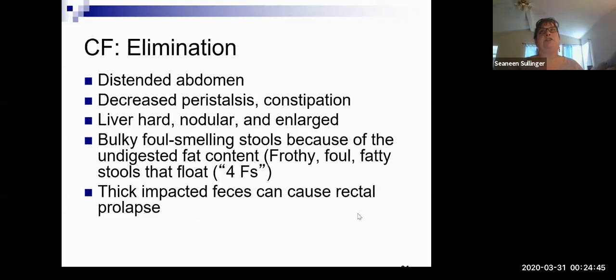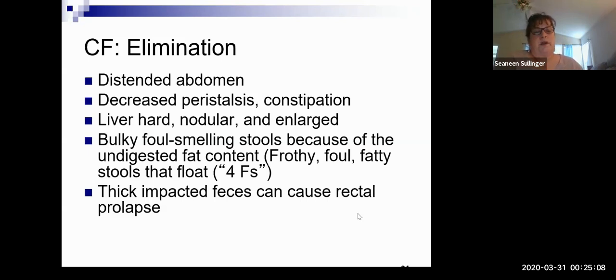And the patients really get to know themselves. They really get to know what foods cause this, what activities, what they need to do or not do to maintain everything sort of at a status quo. They could have a distended abdomen due to the constipation. There could be an obstruction. You could get an enlarged liver.